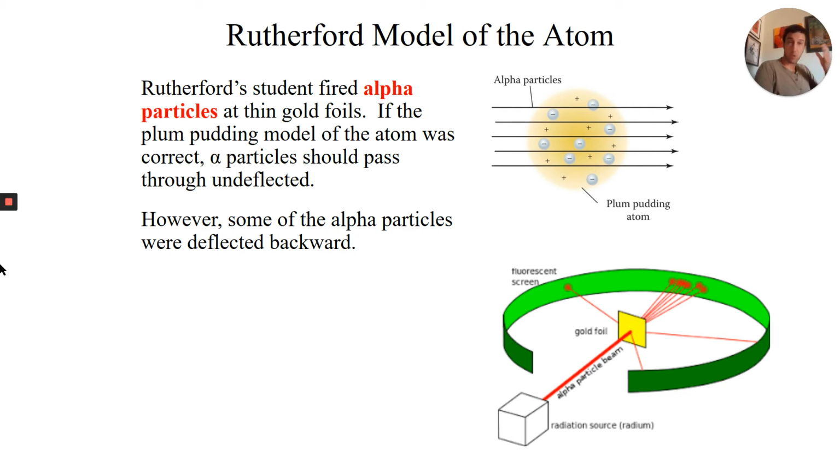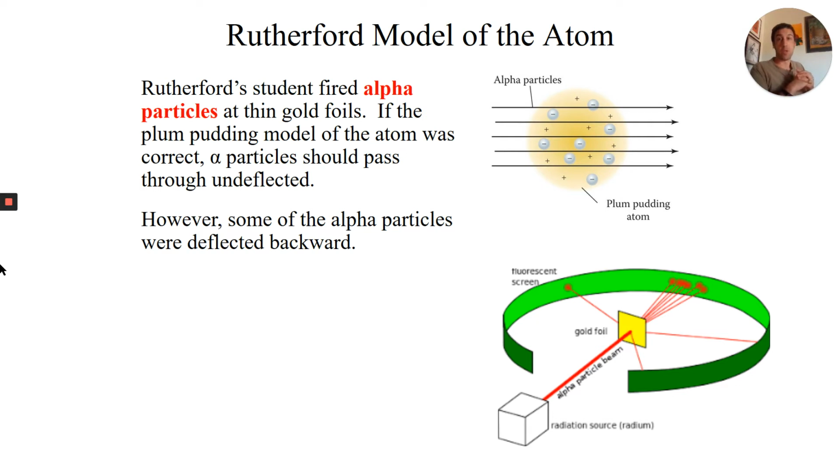So if we take gold foil, a thin sheet of gold foil, we can see that light passes through. So these large alpha particles, we would expect the same thing. They should be passing straight through, because according to this model, there's nothing really solid there. It's just kind of this goo, if you will. So we take these alpha particles, we direct them at our gold foil, and what we would expect to see is them just passing straight through, right?